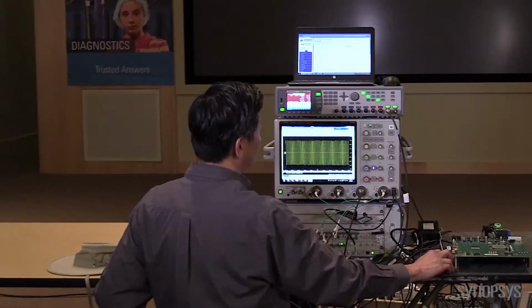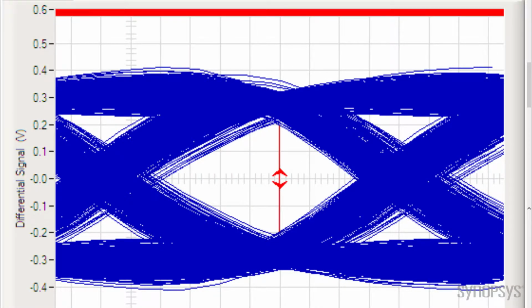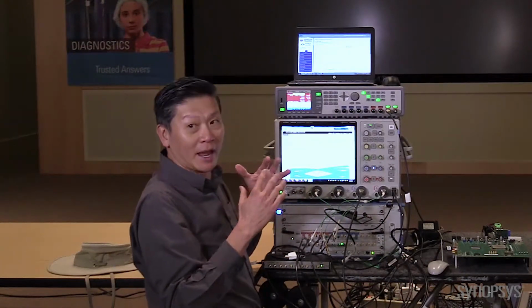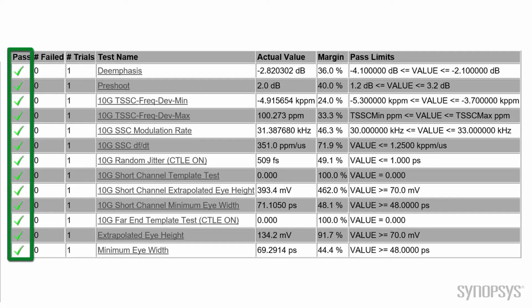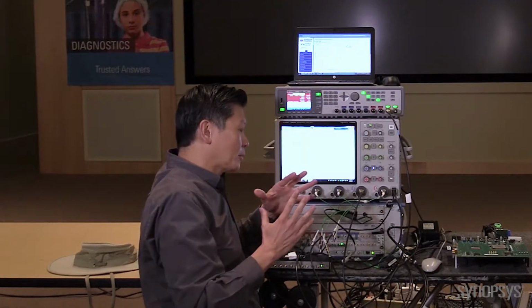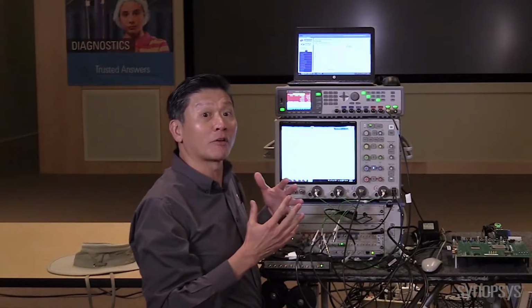Two things. One is the eye diagrams look very good. This is the far end eye diagram, and this is what they call the near end eye diagram. In both cases, we want to make sure they have a nice clean eye. And what we're looking for, which in this case worked well, is that you had a pass, which you see right over here. But more than that, we want to make sure that your product actually doesn't just pass. We want to make sure there's a lot of margin.